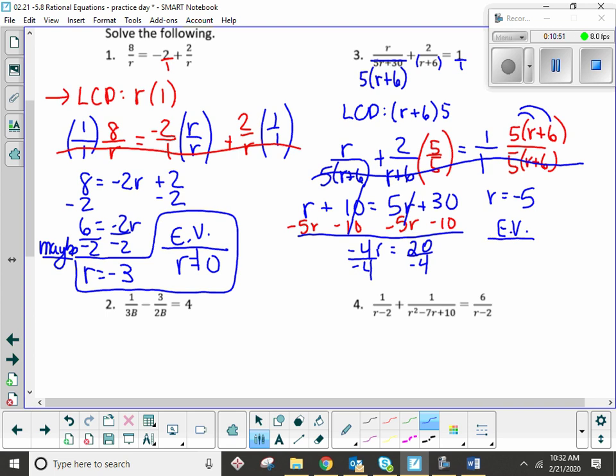When you're setting up and you're putting the denominators equal to 0, you only have to do ones with the variables. So for example, this 5, that's a factor. For excluded values, it doesn't mean anything. There's no excluded value for 5 because it will always be 5. It can never accidentally be 0. The only thing that might ever equal 0 is stuff with a variable in it. So that's the factor that you want to set equal to 0.